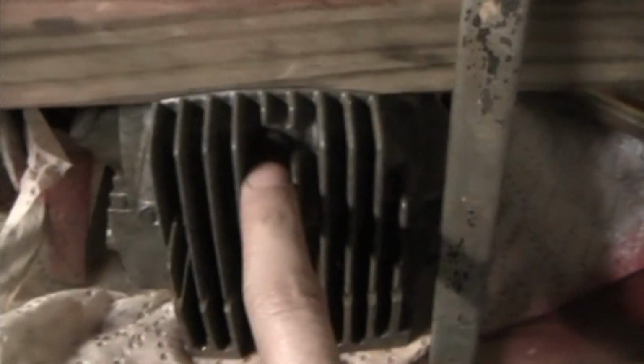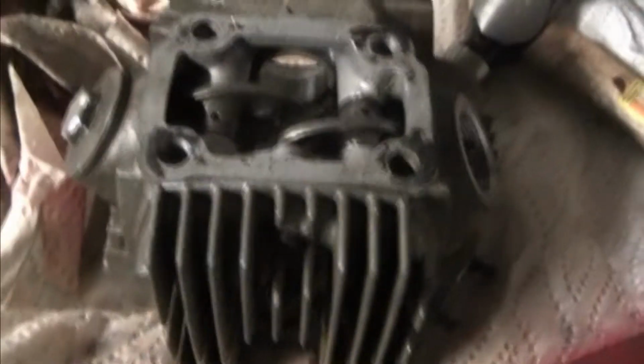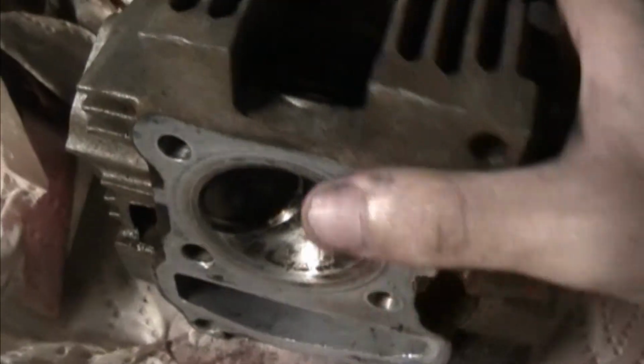What else did I need? Yeah, back to the head. I'm going to buy some of that freeze-off stuff made by CRC, I think, because PB Blaster just isn't doing much for it. It's been soaking for 3 days. But anyways, I shoved the cam in there, and I worked it with some pliers, and worked the valves, and let's see if I can get this off. I'm going to turn this back on in a second. So I jammed the camshaft back in there, turned it with pliers, and worked these valves a little.